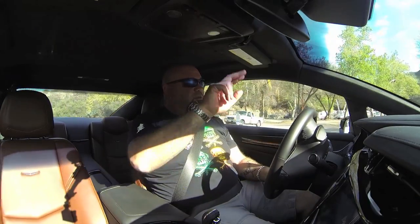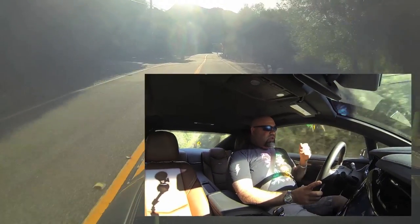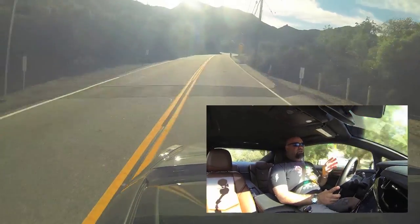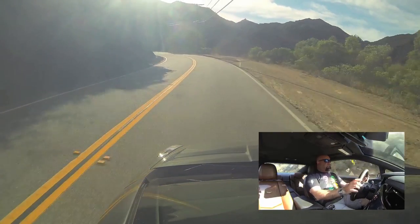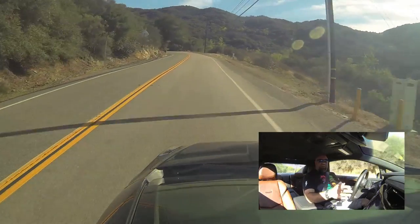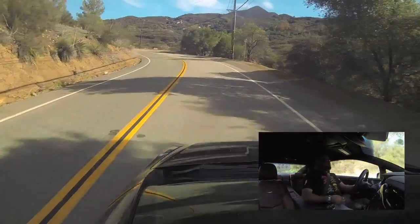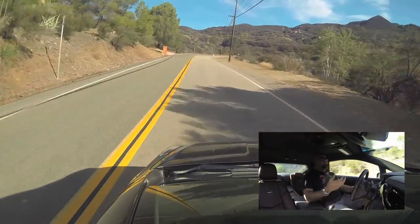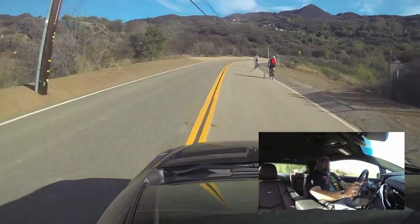I'm going to set the ELR into sport mode. What's really cool about the ELR is that the Snake, where we're at right now, is about 30 miles from my house. And yet, even though this car goes 40 miles on a charge before the gas engine kicks in, I still have a full battery. That's because the ELR has something called hold mode — I can press hold mode and drive the car on full gas for as long as I want, and then when I get to the road I want, I can switch to sport mode or normal mode and drive on electricity. So I can plan my day better about where I drive on electric versus gas.